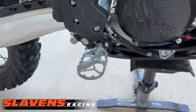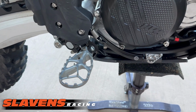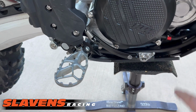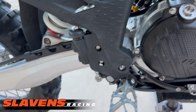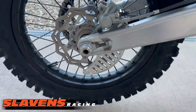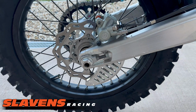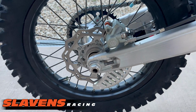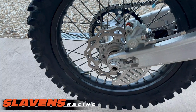All right, I've got the Bulletproof Designs billet rear brake pedal, much stronger than the stock. I run the stock tip on it here with some titanium hardware. And back here I've got the Bulletproof Designs shark fin, and that's a special one that Bud made for me. He doesn't have some of the little tabs on it for the other guard, but I just wanted it lightened up, so he did that for me.